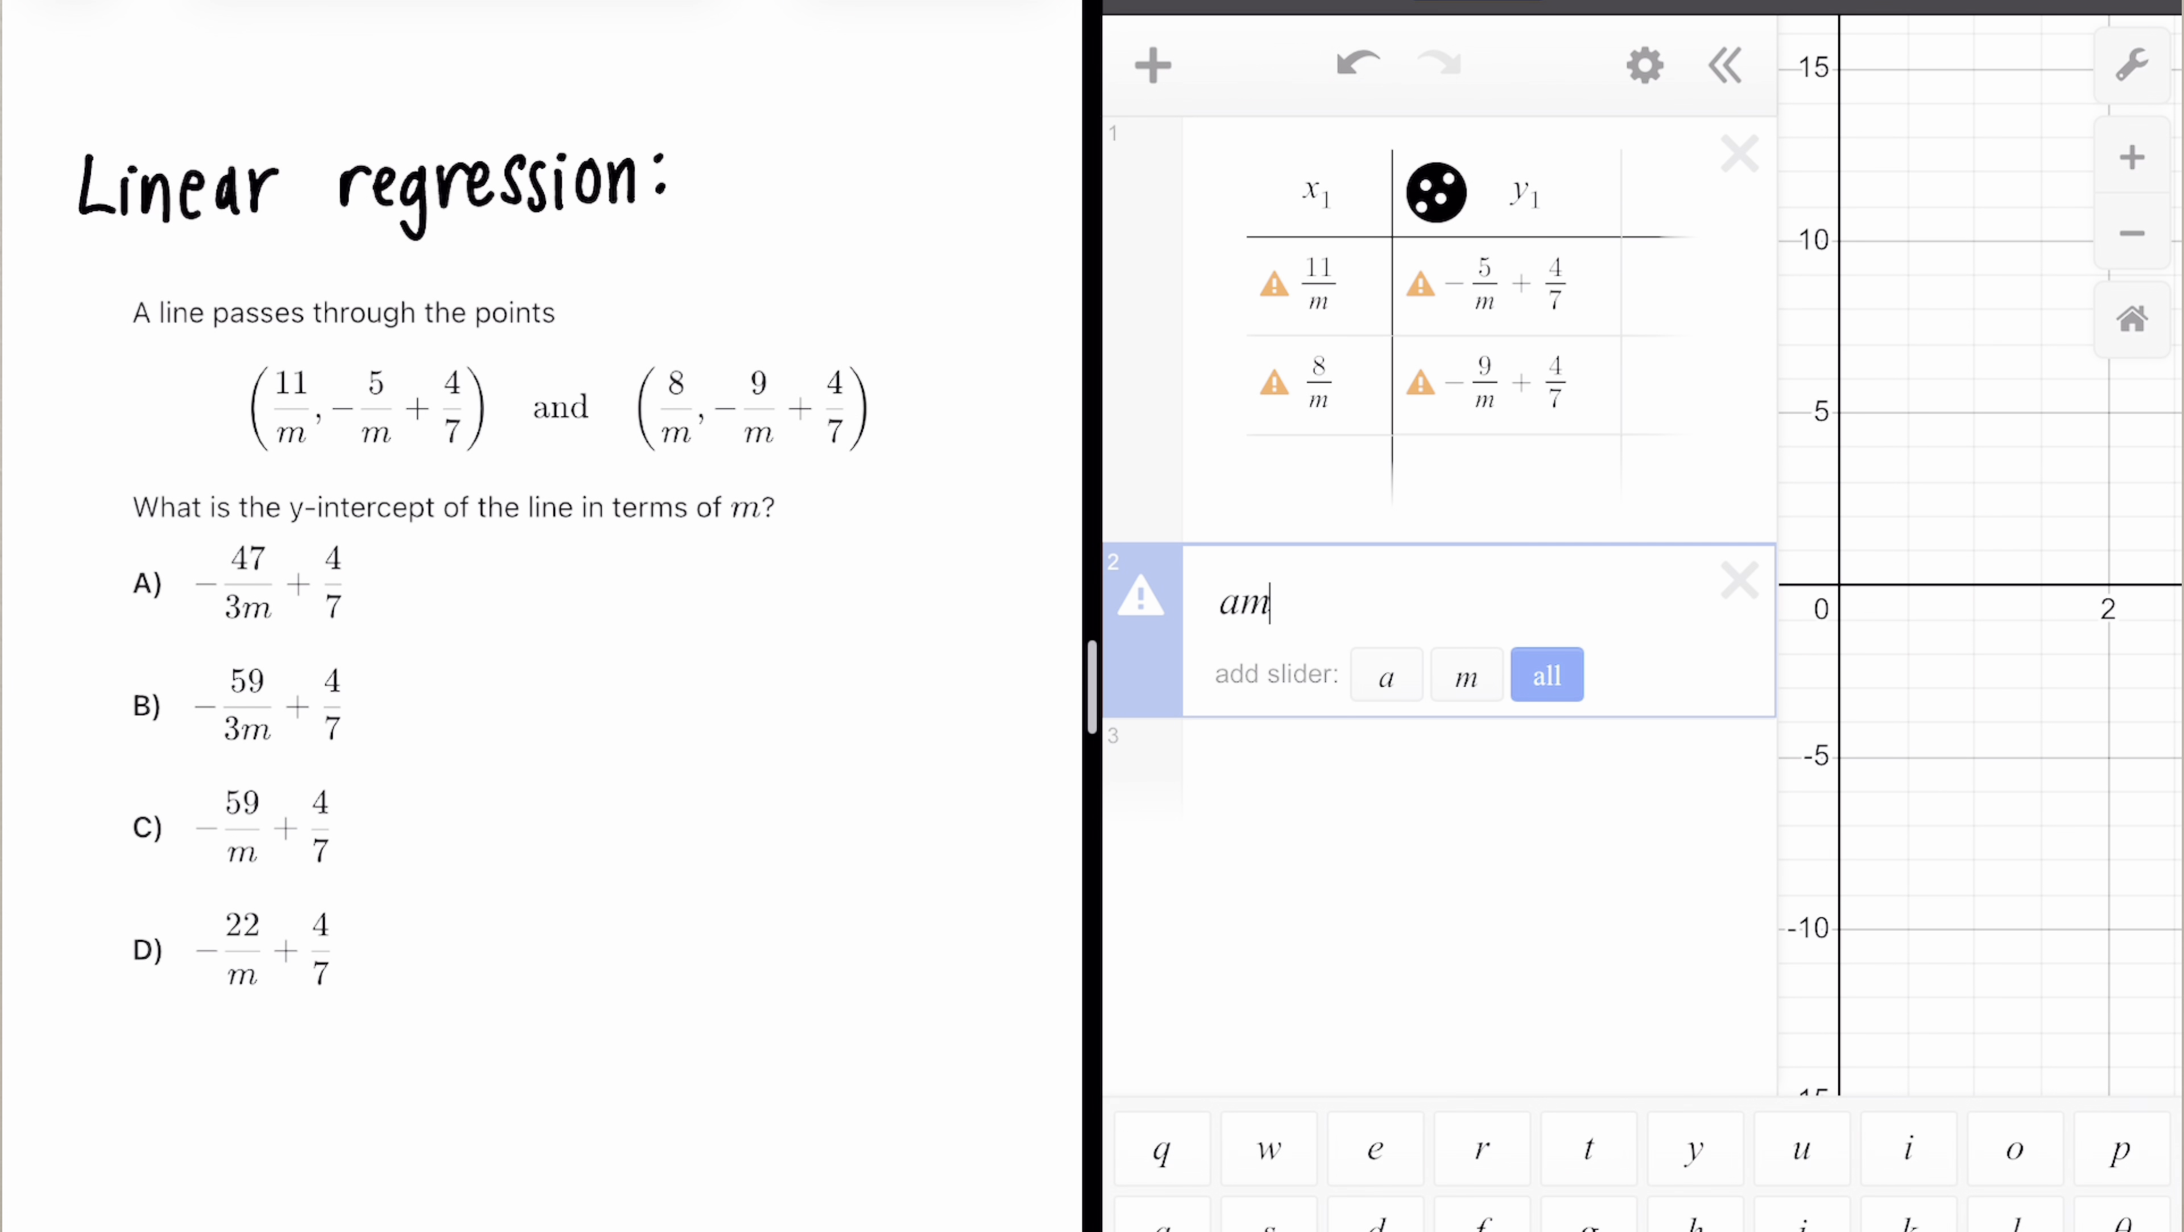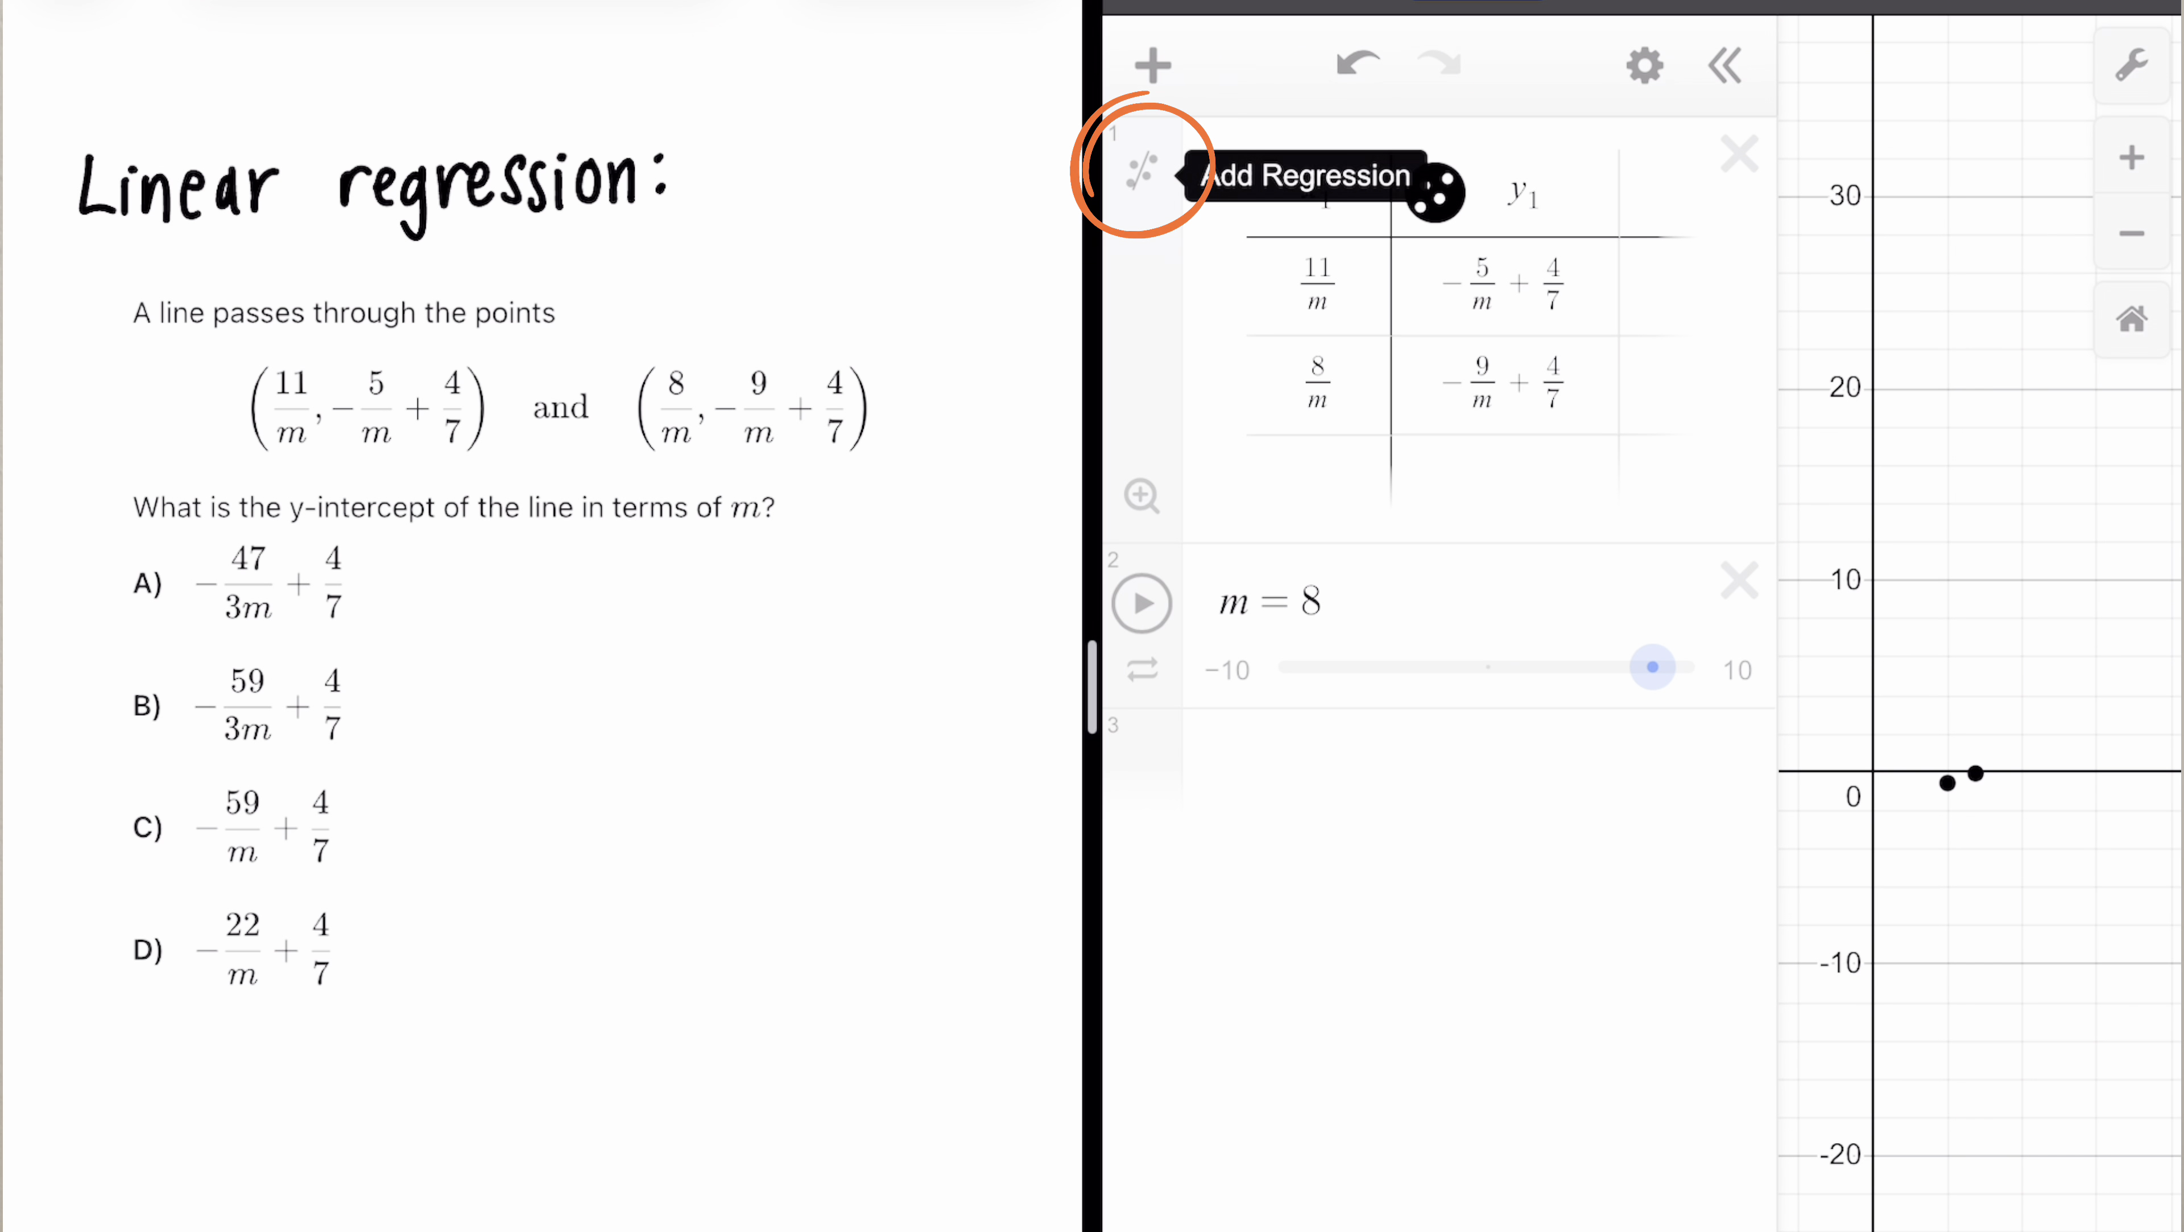The way you create a slider is by pressing the letter A and then the letter that you want a slider for directly after and just pick the letter that you want a slider for. Delete the other one. As you can see, we're able to see these two points move around. They're not a line yet. All we want to do, very simple, click this regression button up here and we get the equation of a line without having to do any math.